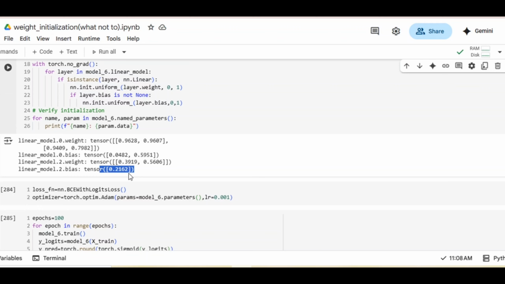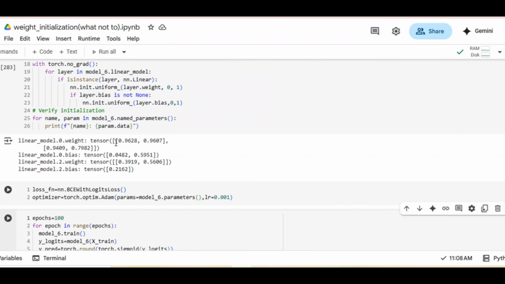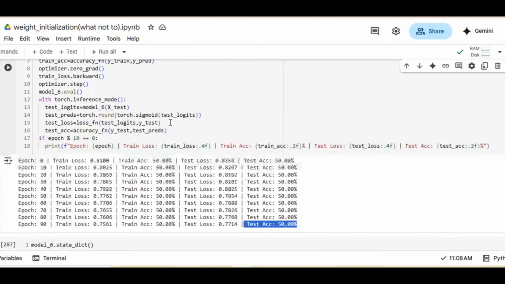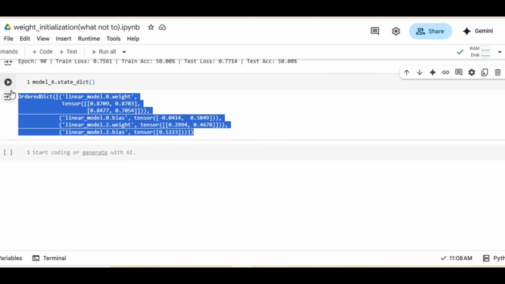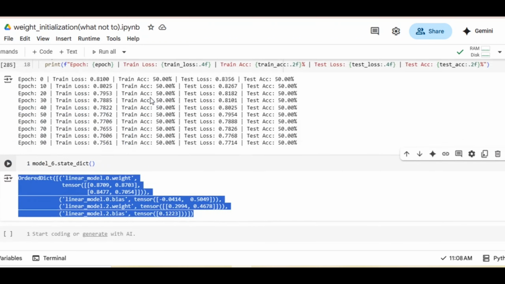You can see that our weights and bias values are updated to some larger value, which means that since we initialized to some larger value, my final weights and bias values are also larger. By these results, what you can understand is that in all three cases my model isn't learning anything, so these three cases are the wrong way to initialize weights and bias values.